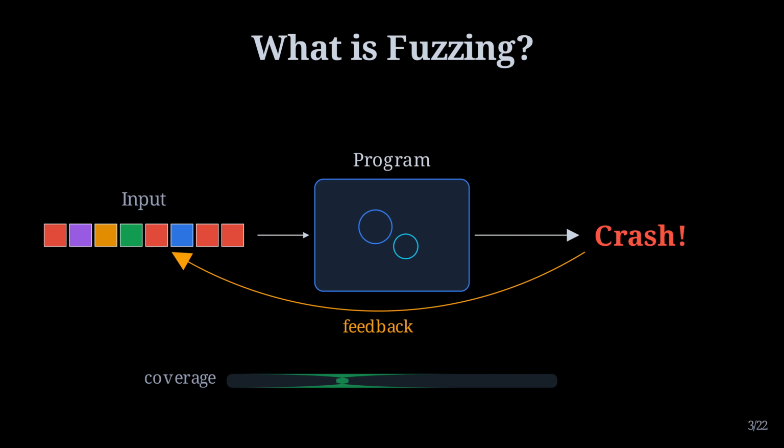What makes modern fuzzing powerful is the feedback loop. When an input happens to trigger new code coverage, a branch that has never been taken before, or a function that hasn't been called yet, the fuzzer holds onto that input and keeps mutating it further. Over time, this lets the fuzzer evolve its way deeper and deeper into the program's behavior. This is a surprisingly effective strategy, and open source fuzzing efforts like the Google OSS-Fuzz project have found tens of thousands of real bugs in production software using exactly this approach.